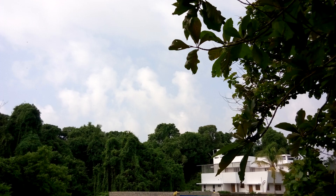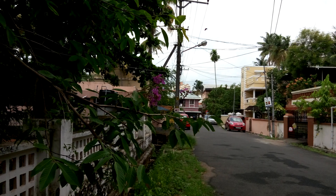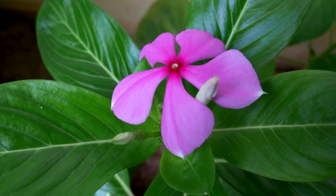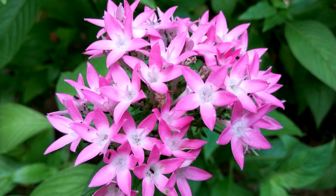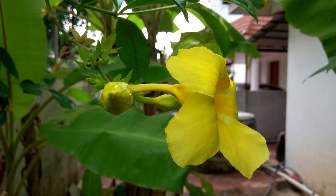Looking at more daylight samples, the overall clarity is amazing — this is one of the best cameras in this price point. Close-up shots also look great with good clarity, and the bokeh or background defocus effect works well, blurring the background nicely on close-up captures. Overall, this is an excellent camera for daylight and macro shots.